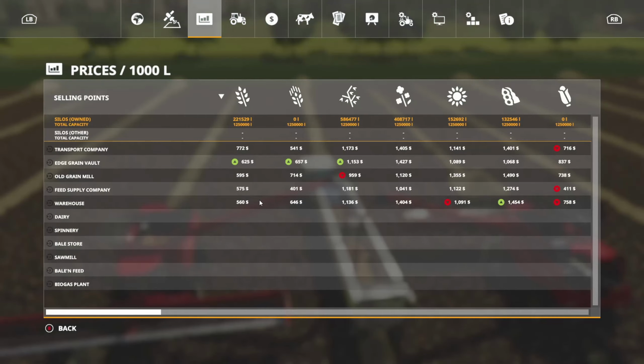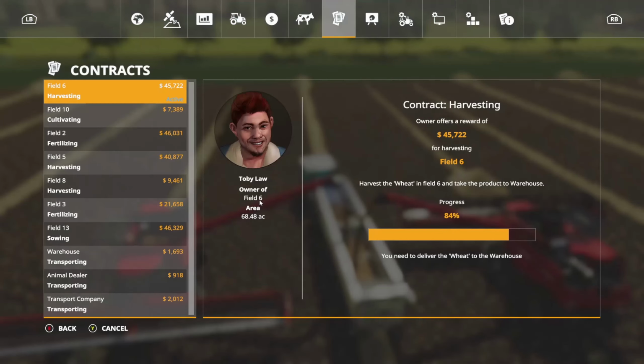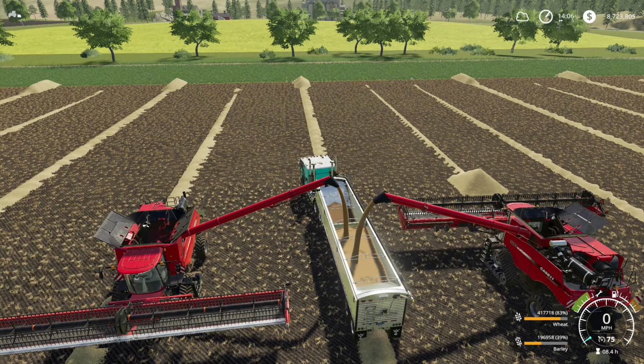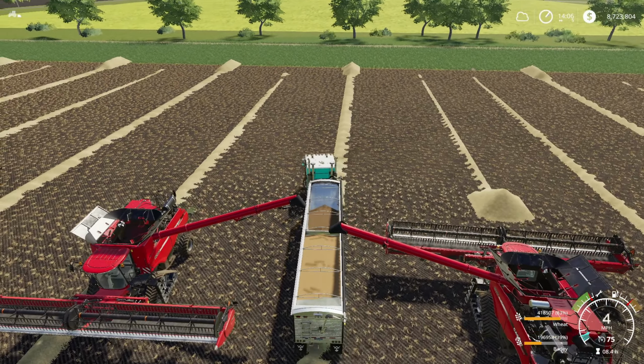So where does this contract need to go? Goes to the warehouse. And just out of curiosity, the price is not the best, but it's not bad. Actually, I'll be going right past the Edge Grain Vault. I'll just sell the barley there. Yeah. Okay.